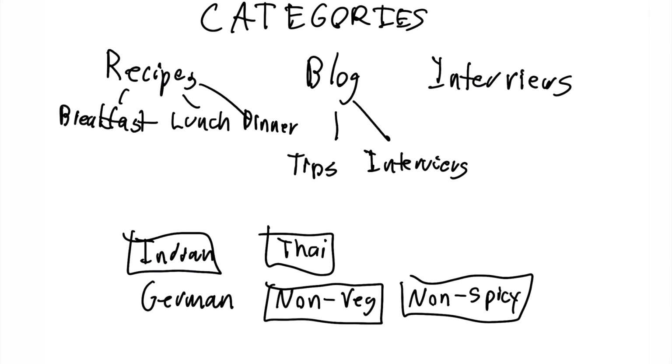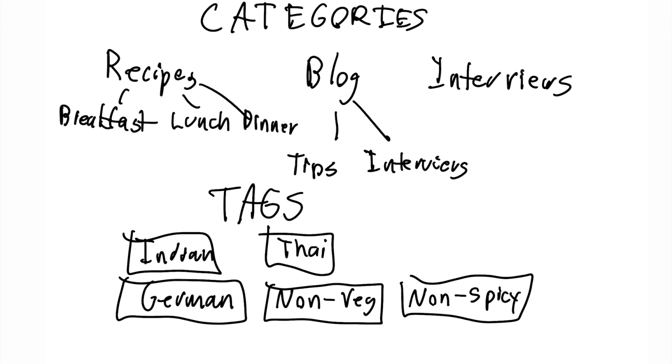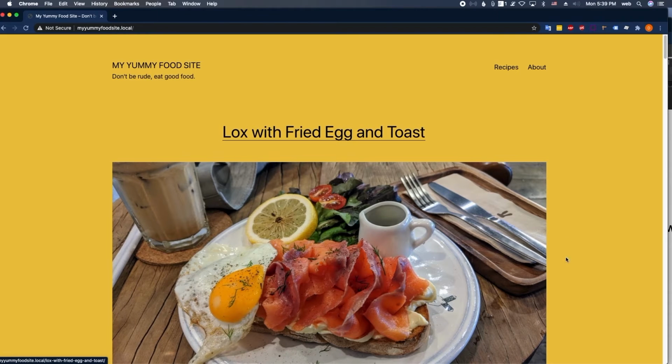This is what tags are for. Just like categories, you can assign multiple tags to a post. However, the difference is tags are not hierarchical, so you're free from choosing a term with a parent term that doesn't fit. All right, so let's look at our example here.